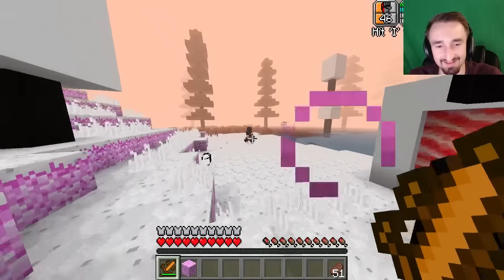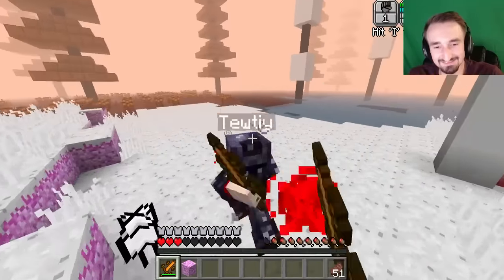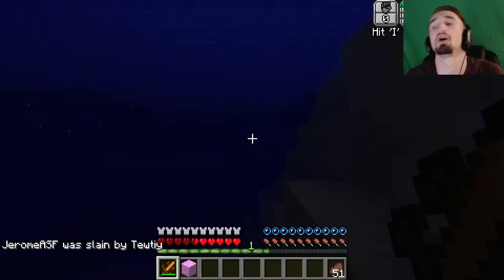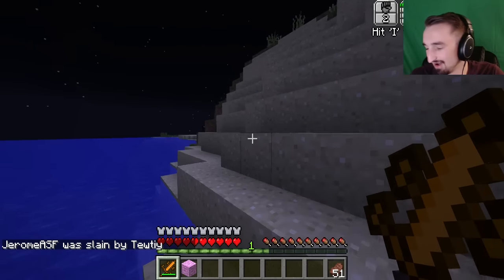Oh, so where did you go? Where did you go? Trying to sneak up behind me. Sneaky. You're not going to kill me, Jerome, because I want to eat the dirt. Nom nom nom nom. Now he gets to eat the dirt. Nom nom nom nom. Oh, what does that put us at?